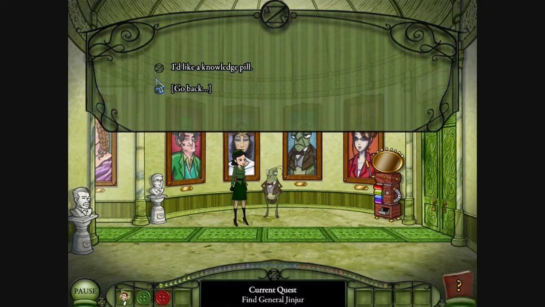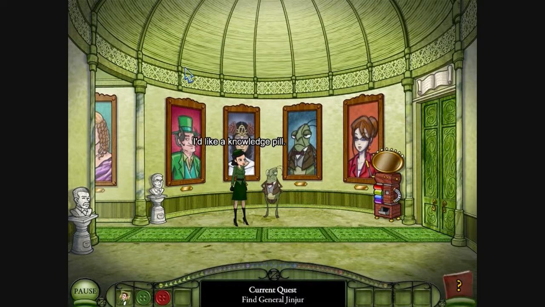That would really be nice. Wouldn't it be nice if instead of having to sit through a lecture at school, you just had to pop a pill and suddenly you knew everything about the subject? Yeah, I'd like a knowledge pill. I'm afraid you aren't enrolled here. So you aren't authorized to use the machine. Oh, crap. Well, fine. Let's talk about something else.